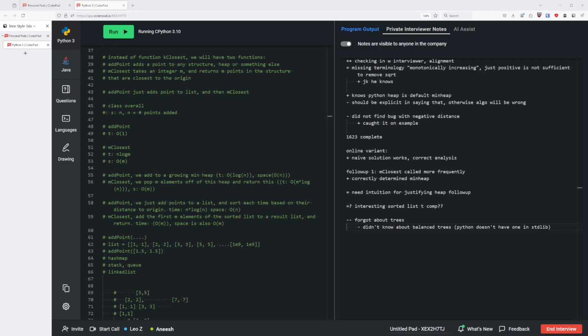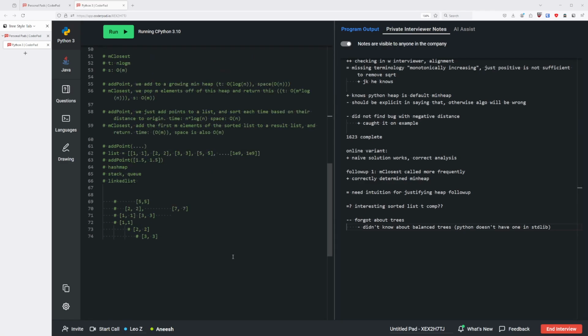I'll be a bit honest, okay? When you didn't think of trees after I started listing out like 5 structures, that became a bit of a not great look. The reason I'd say that is because this is one of the first structures that are taught, and especially because the hints I gave before then were that it is node based and it can be sorted. There are like 3 structures that are like that. So that is something you have to review. I don't know what's up with the other structures, you might be more familiar with those, but trees here were a bit of a weak point, right?